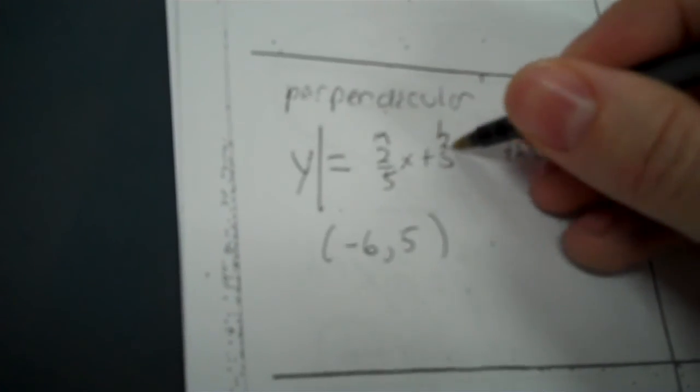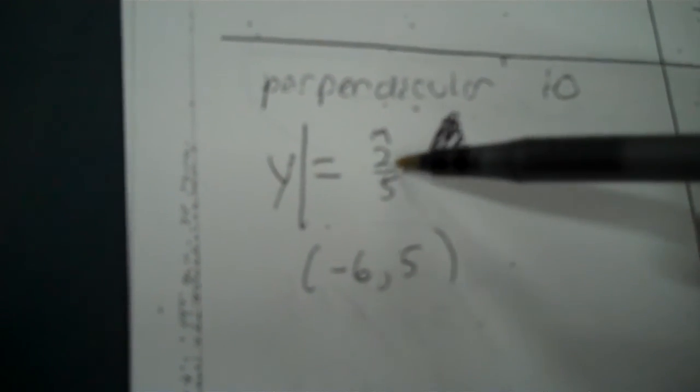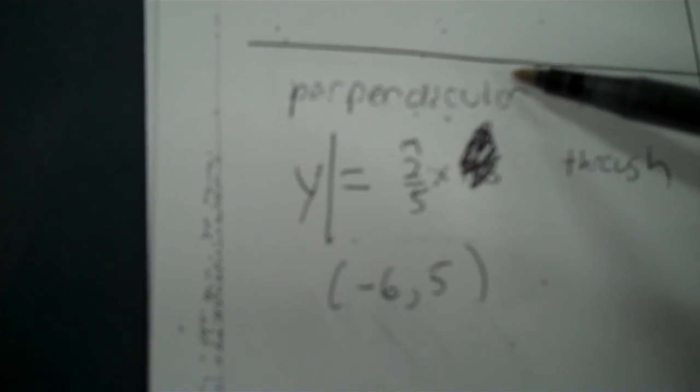Okay, perpendicular to y equals 2/5 x plus 3. Okay, perpendicular, y that, m that, b that, but get rid of your b. Now, perpendicular, I can't write down 2/5. That's on parallel where I use the same m. Perpendicular, first off, you have to switch the sign on this. 2/5 is positive, so I need negative here. Also, I need to flip the ratio, 5 over 2. So negative 5 over 2.